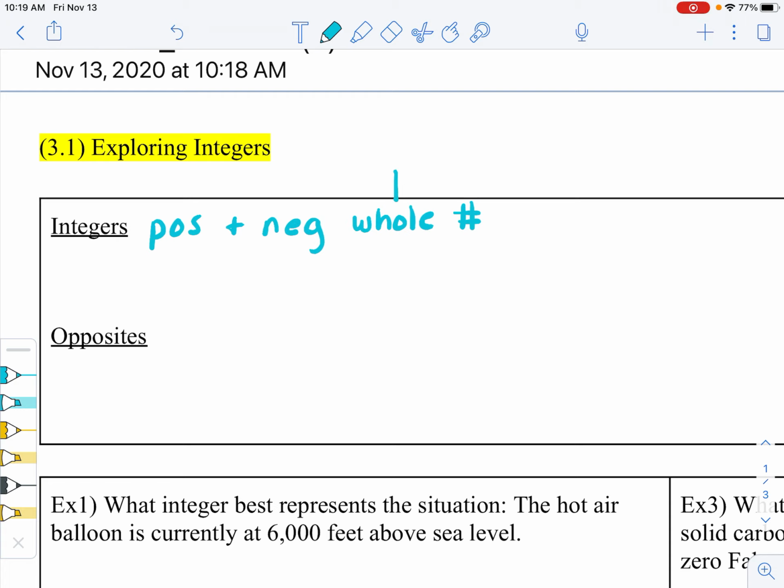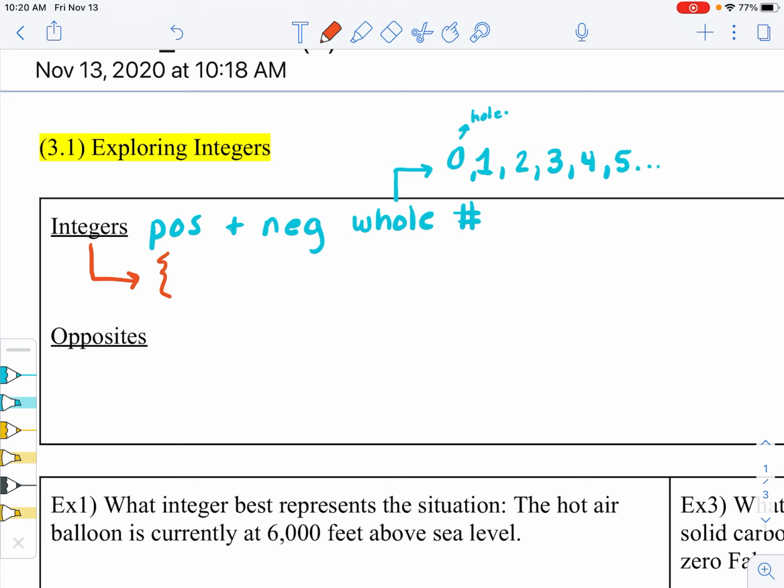And let's just talk about whole numbers for a second. Whole numbers are our counting numbers. So our whole numbers are 1, 2, 3, 4, 5, ... And the whole numbers include 0 as well, okay? I like to think of that as a whole number, or it actually looks like a hole. It includes 0 as well, okay? So our integers are our positive and negative whole numbers.